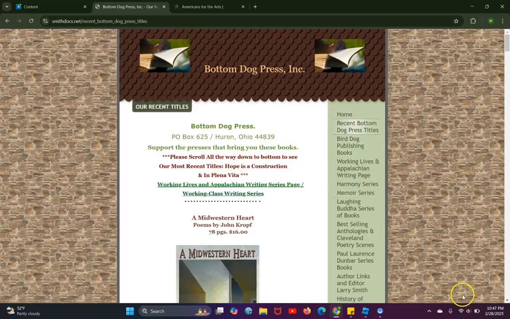we have to scroll all the way down to the bottom to see the most recent titles. Usually, a user is going to expect to see new information near the top of the page, not at the bottom. We expect to see updates really first thing. We shouldn't have to scroll to the bottom to see the newest updates.